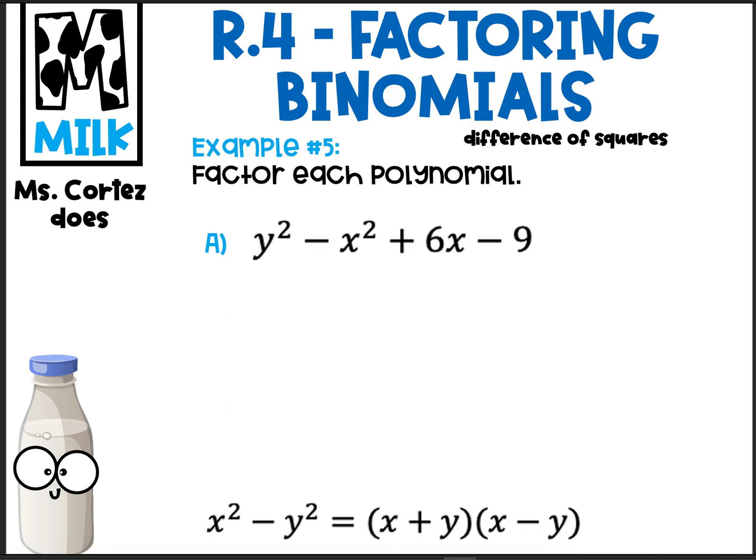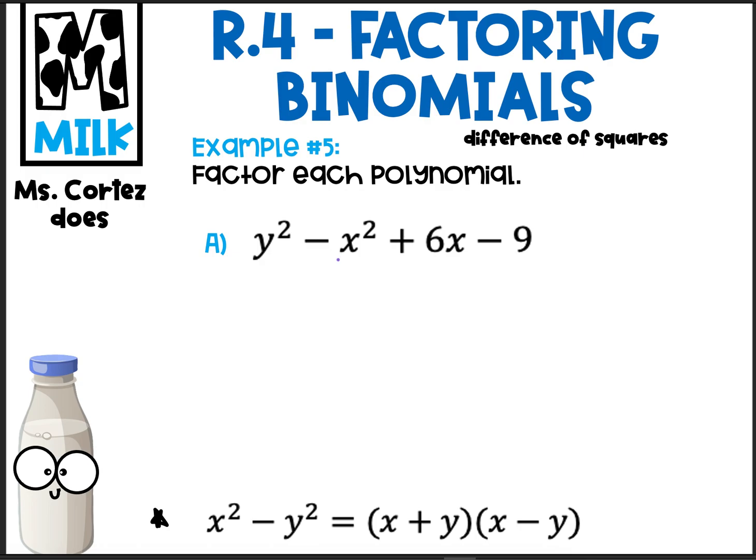This is the first polynomial we're going to factor, and we have to look carefully at this example. I added at the bottom which formula I'm going to be using. I'm going to be using a difference of squares, but you have to look carefully at your expression. I have y squared minus x squared plus 6x minus 9. That's the polynomial I want to factor.